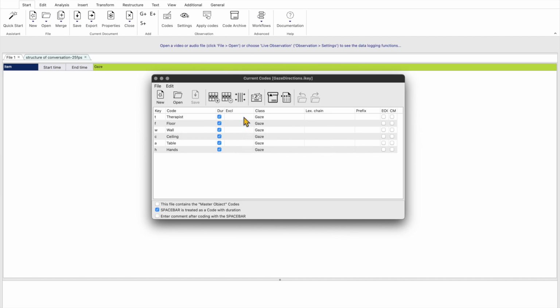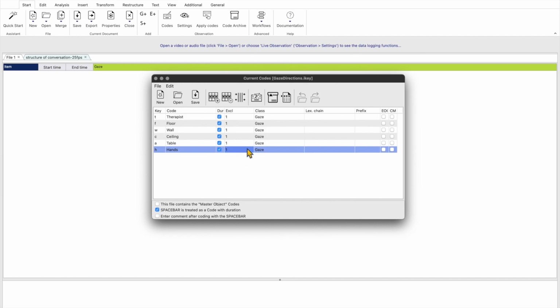Making codes mutually exclusive is easy. All it takes is the same exclusion list name in the XCore column. This sounds harder than it is because this exclusion list name can be something as simple as a 1. So entering a 1 in the XCore column for each of those codes makes them all mutually exclusive. You can even use multiple exclusion lists in one code definition file if needed.